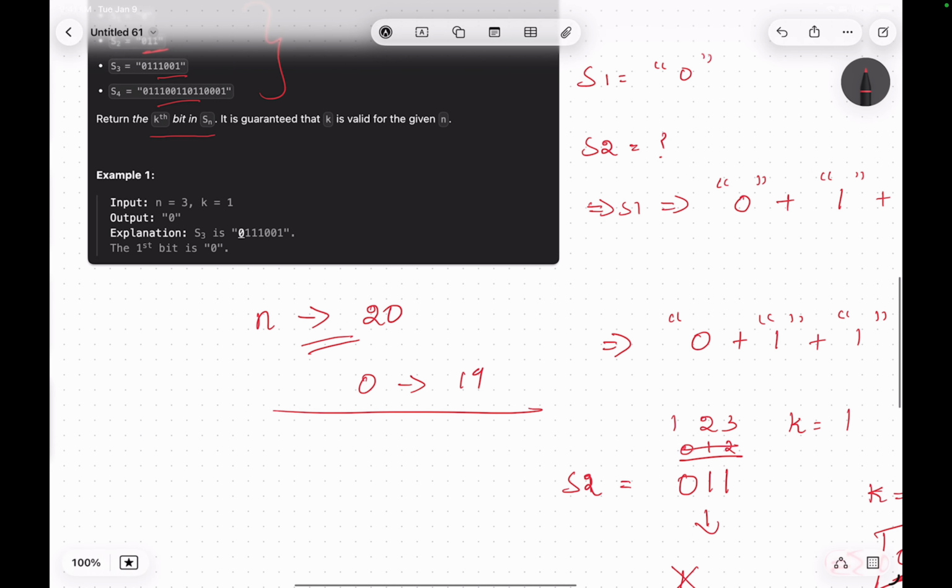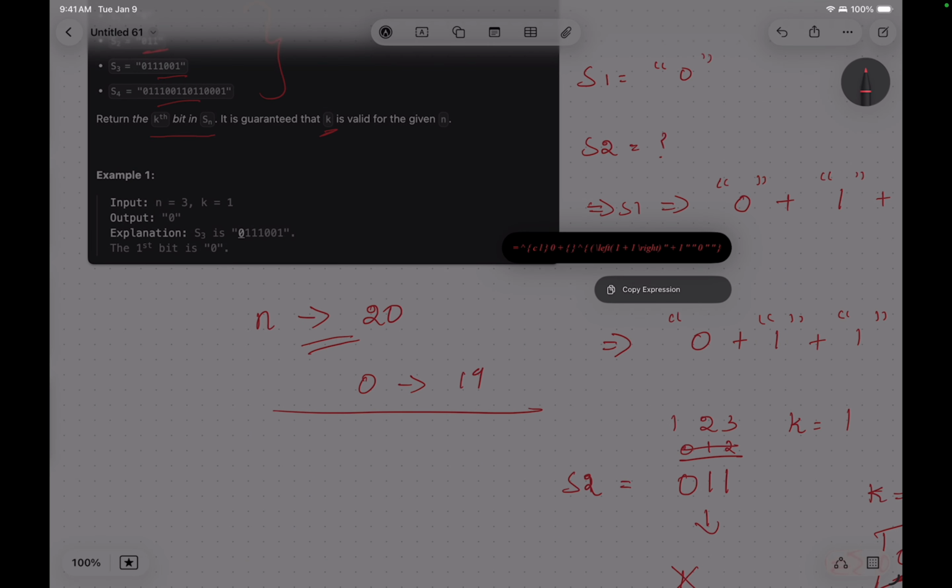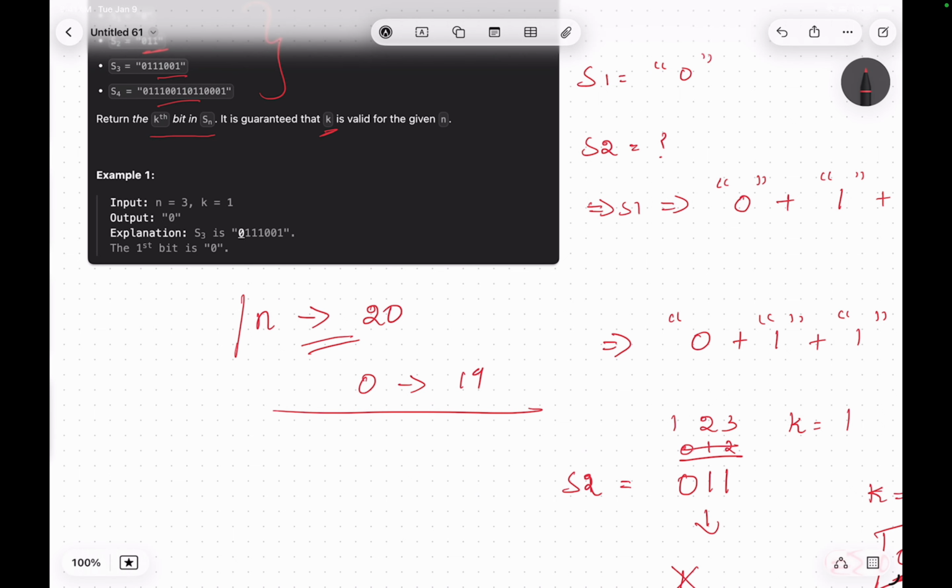Here we really do care about k, but we do not care about n. That is how we are going to solve the problem, because of this particular constraint.